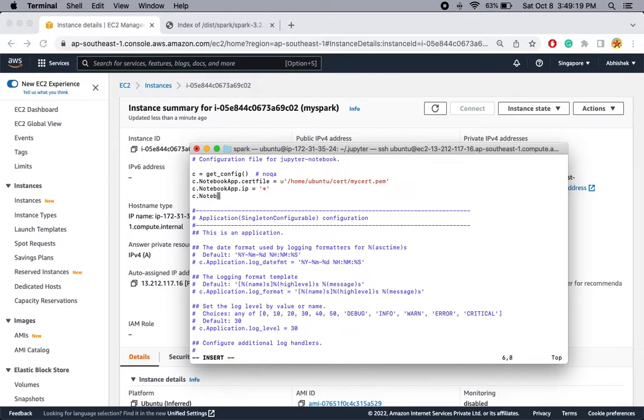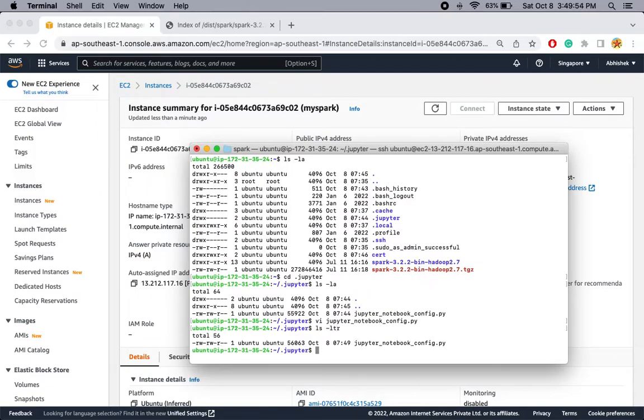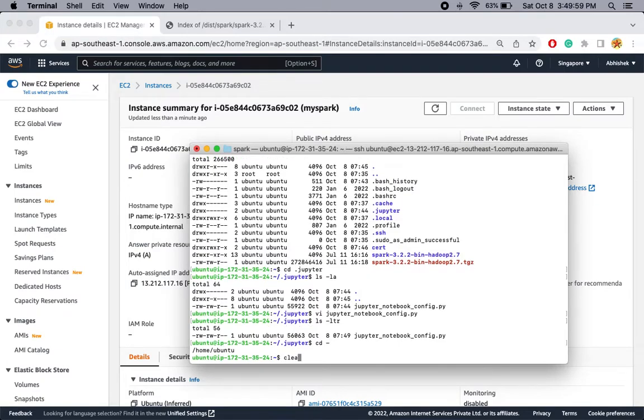Then c.NotebookApp.port. So I'm giving a port of 8888, and then c.NotebookApp.open_browser. So I don't want to open the browser by default when we are opening the notebook. So once all of these entries are made, you have to save the file with escape :x, and the file is saved. Now we'll go back to our home page, and then here we will launch the notebook.